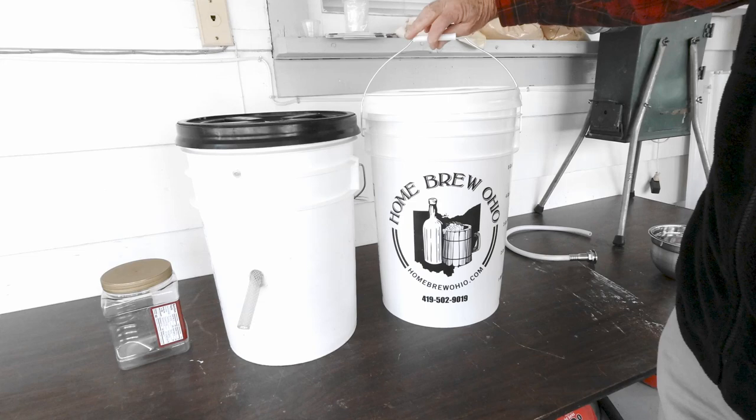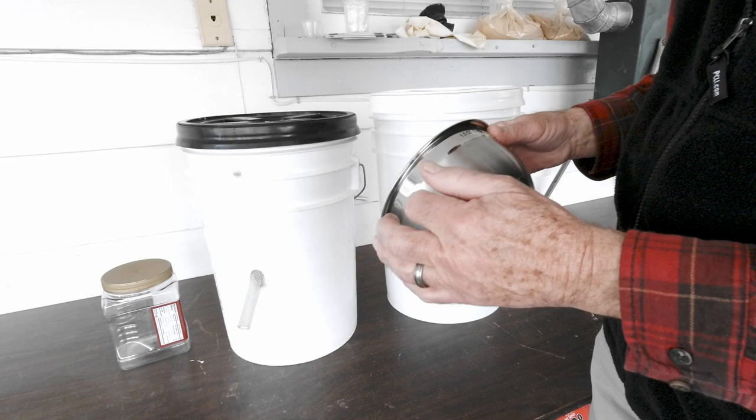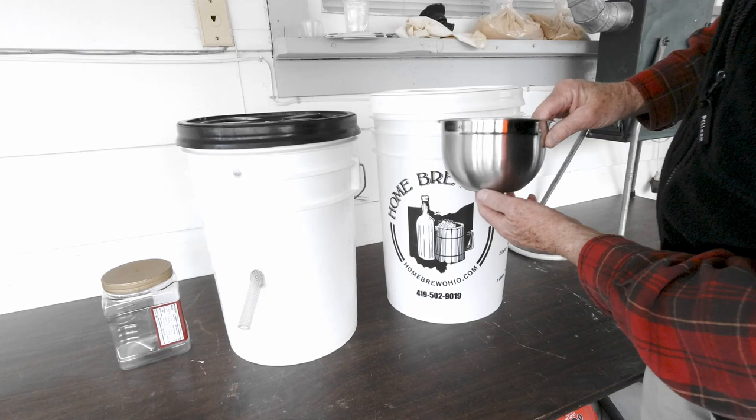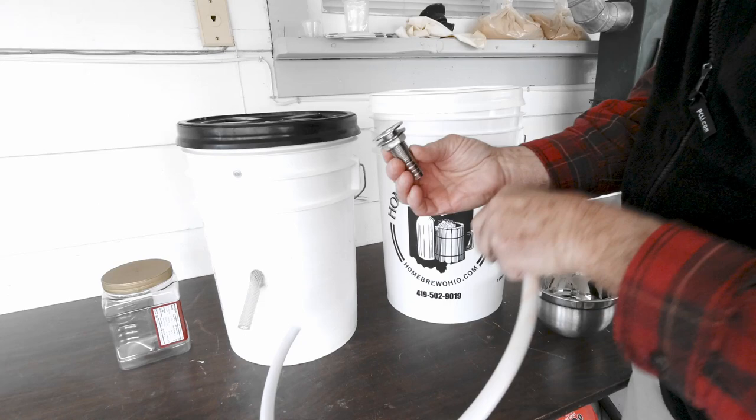And then on top of that, I ordered this stainless steel bowl made in India. And you know what? It's thick steel, thick stainless, but it's too deep. So I'm gonna cut it off right here because I don't want it sticking down any lower than I have to. I need that extra height here. So I'm gonna cut this off right there. And then I found this.